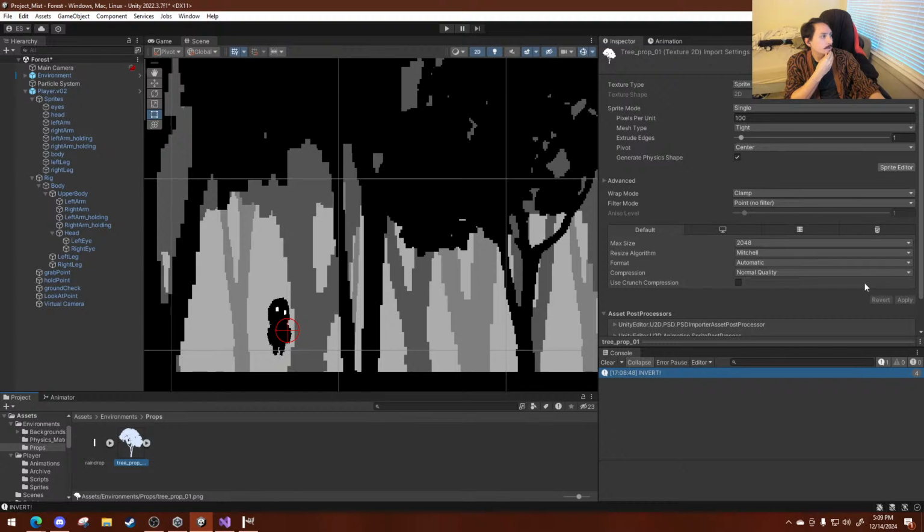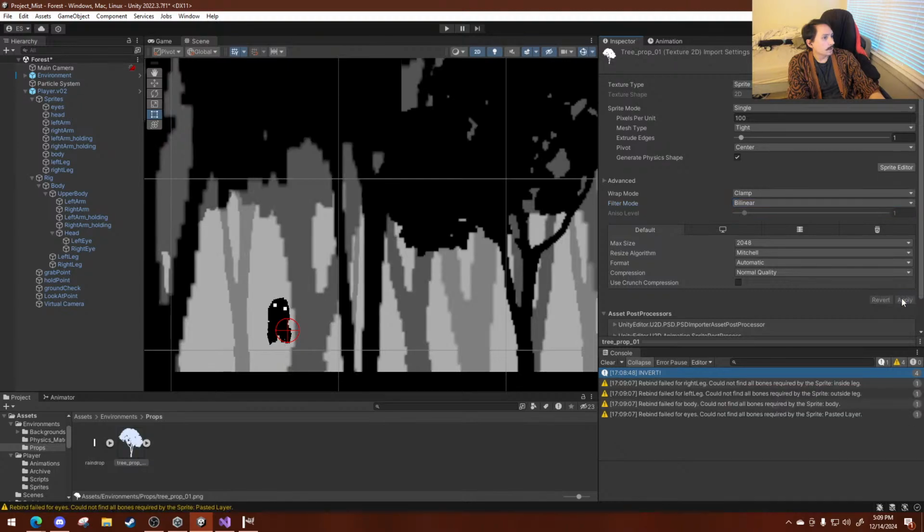So like if I apply this one, right, maybe. Point. Bilinear, apply. Point, apply. How do I fix this? Rebind failed for right leg, left leg, body. Could not find bones required by the sprite. Okay, so maybe it's the bones.